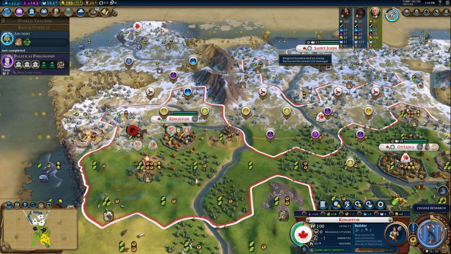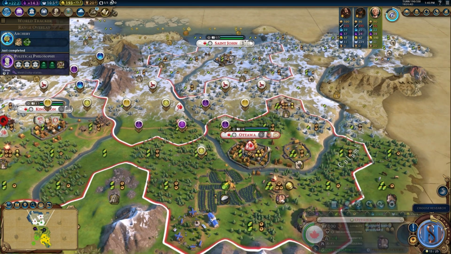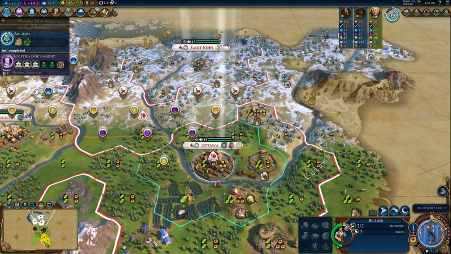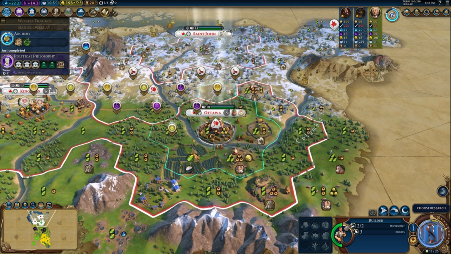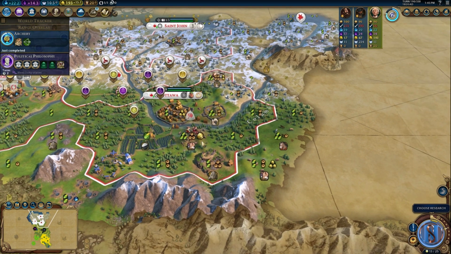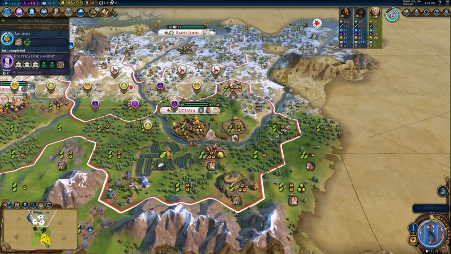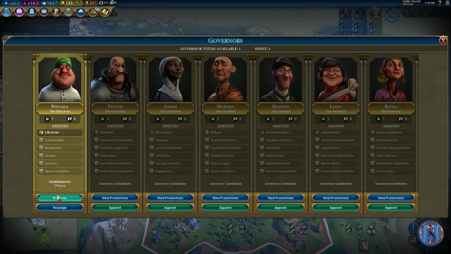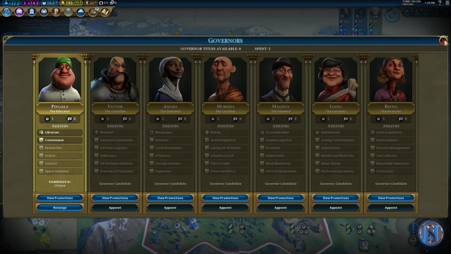We're getting there, folks. We're getting there. We are gonna get that. Nah, next turn we get that tile. I'm actually gonna send this guy over here. I want that tile there, and this one too, for that matter. Let's go ahead and grab the promotion on Pingala, and I'm gonna take the culture. For sure.